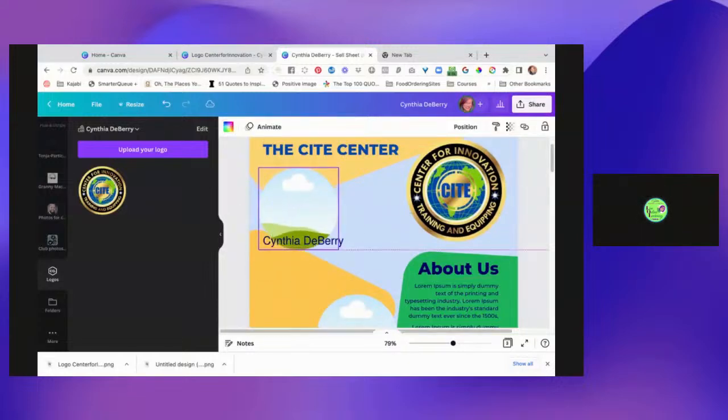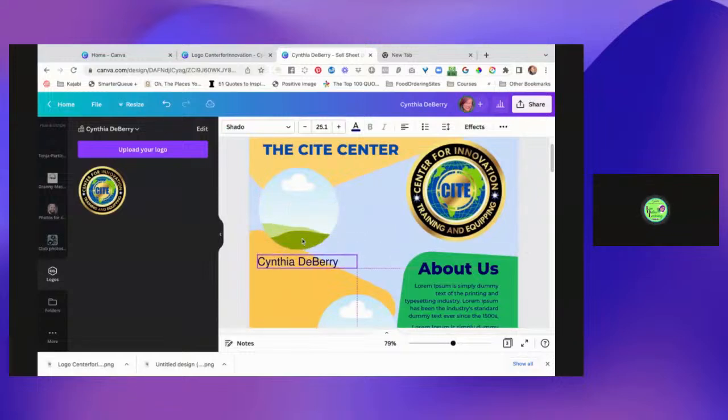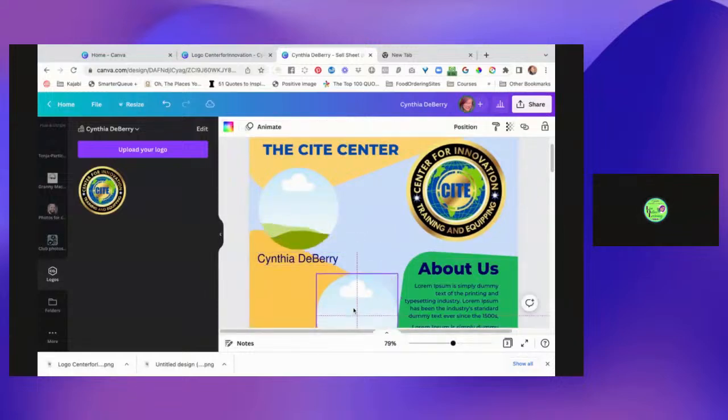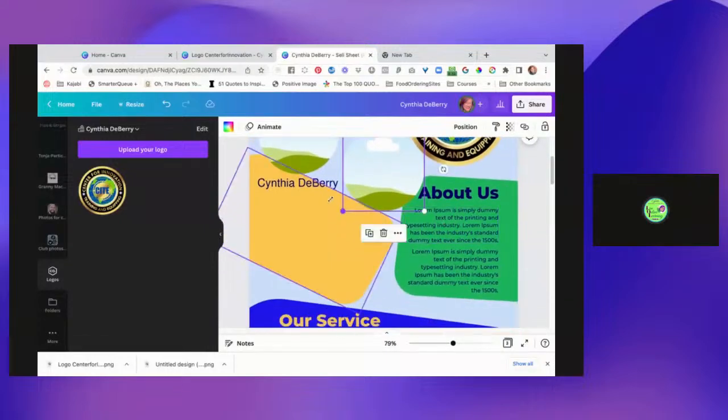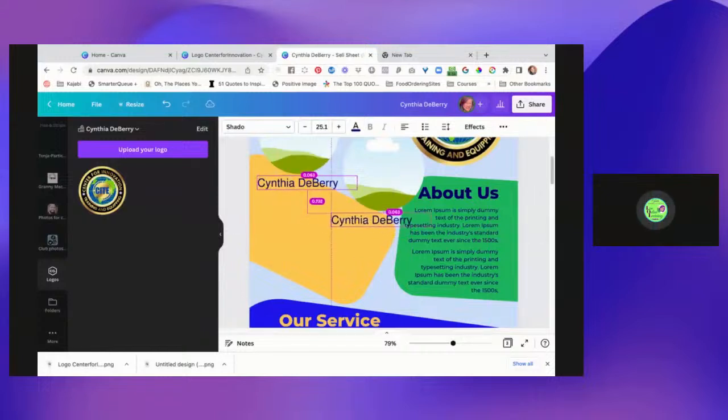Let's move this up. Got this. Move that one using the lines. So this will be your partner's name, option control, pulling it on over. Okay.